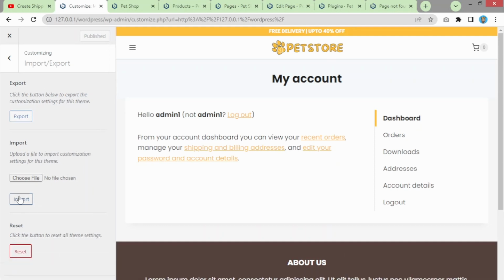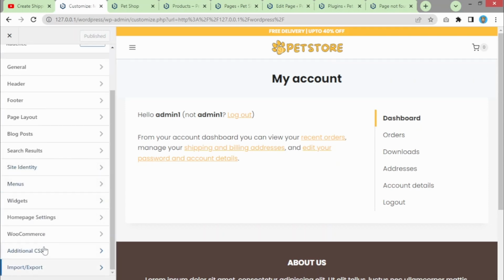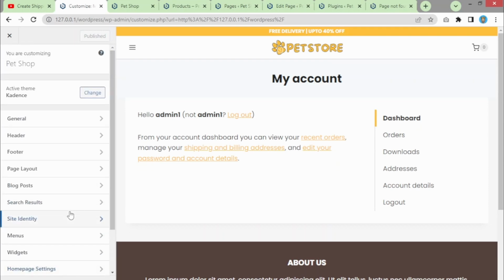Okay. And in your other website where you want to import it, you need to click on choose file, and then you can select that file, guys. If you want, you can reset it as well. So that is all the options that our theme has. Obviously our theme has many more options. What I will suggest is to go ahead and see each and every option yourself and enable it as per your requirement.